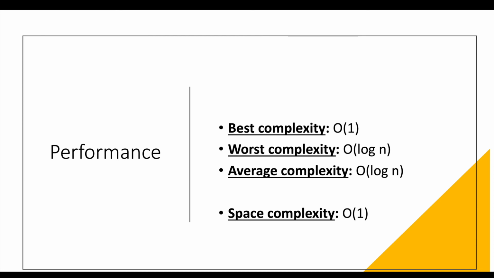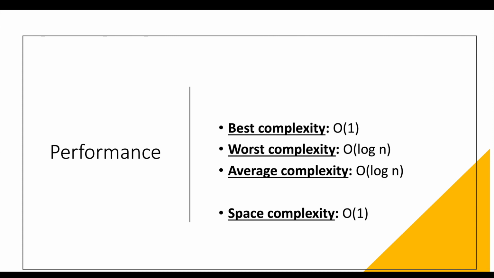So we don't have to traverse the entire array. Whenever we are calculating the mid, at the very beginning only, we are able to get the element that we are looking for. So in that case, the time taken will not be dependent on the input size. That's why the time complexity will be constant.